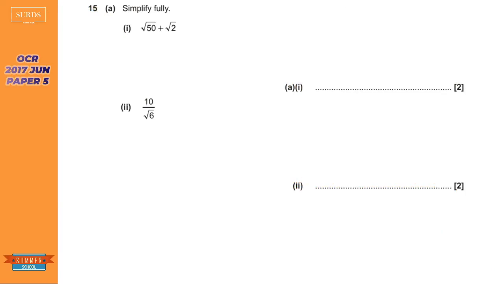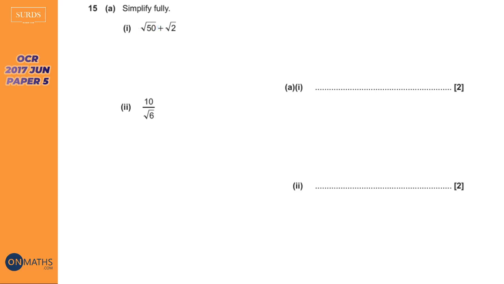So we've got a nice Surds question from OCR, and then obviously, as we normally do, these questions will get more and more difficult. So this is a nice one because it's just basic rules of Surds, simplifying for part 1, and then part 2 is going to be rationalising the denominator, and then just simplifying, cancelling a fraction. So first of all, we've got to realise that root 50 can be written in a different way.